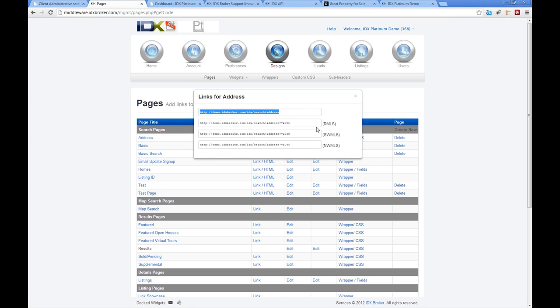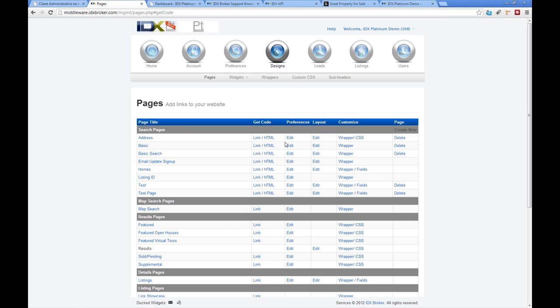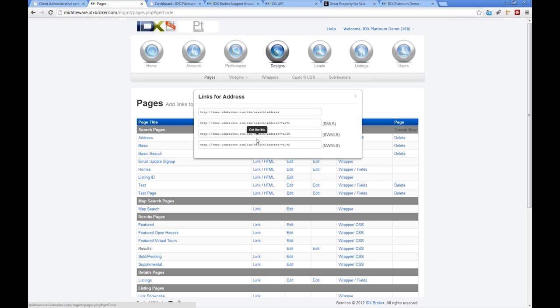For those accounts that have multiple MLSs, you're going to have the ability to actually split them up, and that's pretty nifty. That's something that we didn't have before. But anyways, you still access the link basically the same way. You just go ahead and click on it.